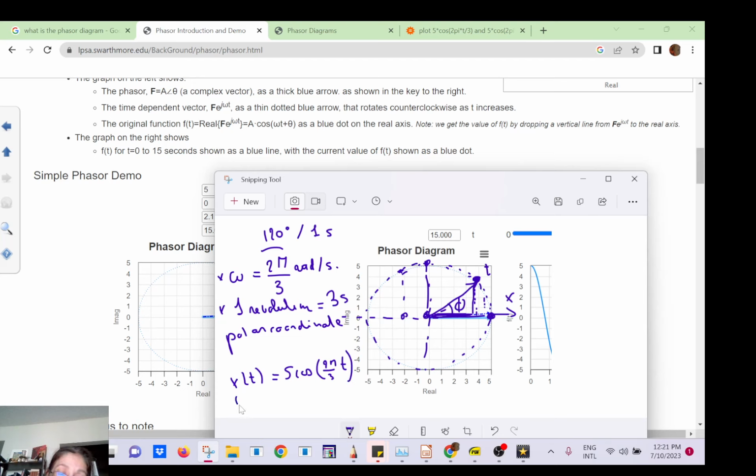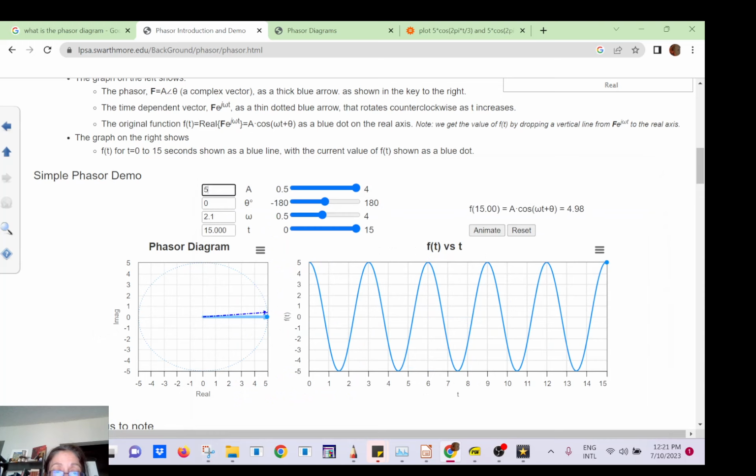Of course, you can do the sine as well. So that will be the y coordinate. That's x of t. This is y of t. So that's going to be 5 sine 2 pi over 3t. So let's do that. So the amplitude is 5. I'm not going to worry about that. Omega is 2 pi over 3. So if you take your calculator, 2 pi is going to be 2 times pi, divided by 3, and you get about 2.1 rad, okay?